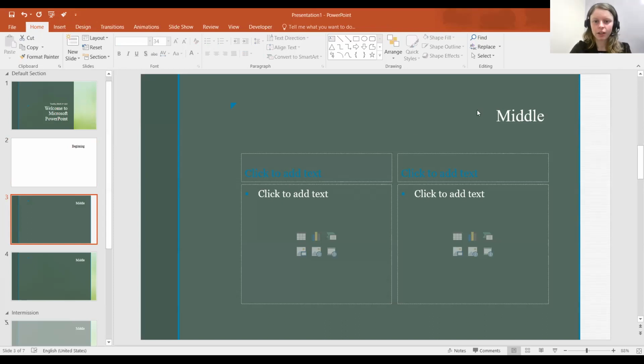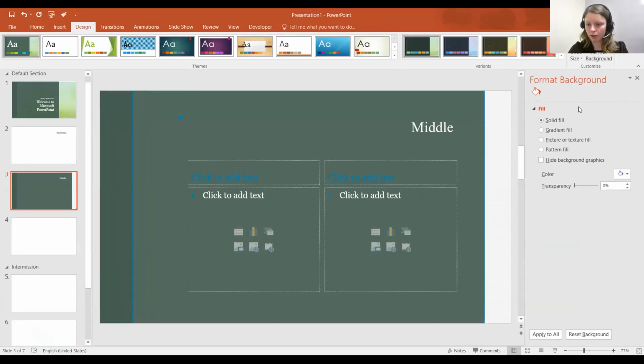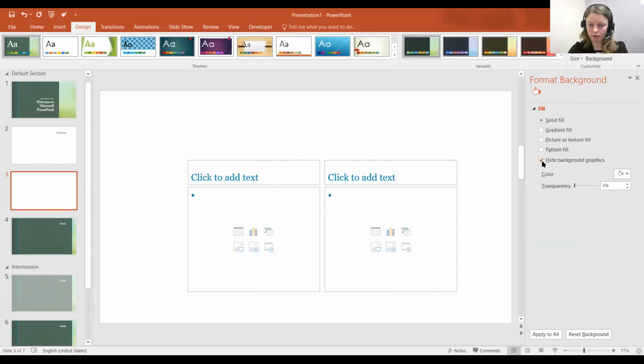And that is true. What has happened here is that all of its background graphics are still in effect. So we could go to that Design tab again, and we could either go to that Format Background and get rid of the background graphics and then have to change the font again.